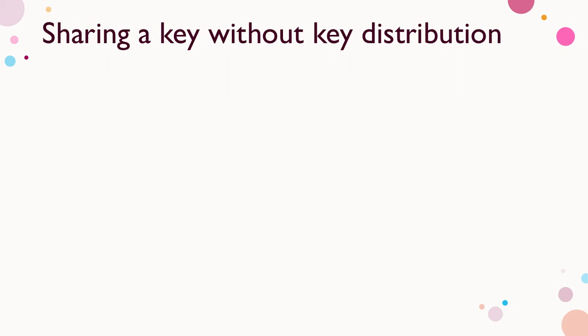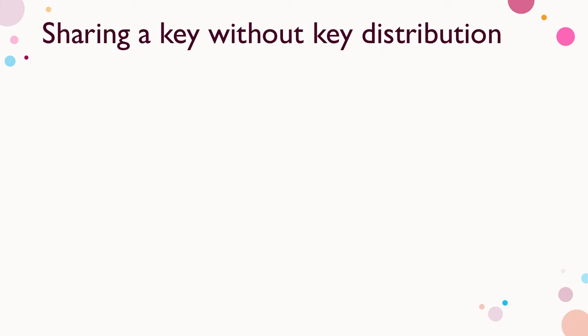Asymmetric encryption requires two keys, a public key and a private key, for encryption and decryption, and it involves the use of a one-way function. That is, if only the public key is given, we have no idea of getting the private key, as it is hard to find the inverse of the one-way function. Here, I use a one-way function to show how two persons share a key without key distribution. To make the calculation easy, the one-way function used here is a simple one.